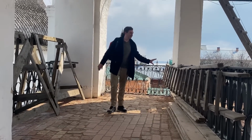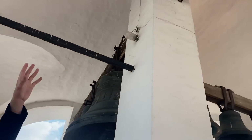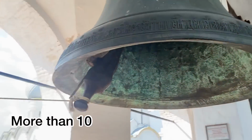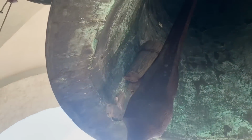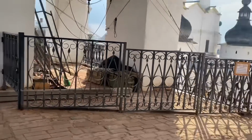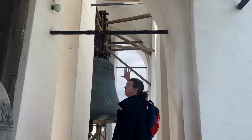I'll pan the camera. Look at this ladder. Super old looking ladder to me. They've got all these bells. I don't know how many bells. I think 10. And look at the ropes on the bells to hold the gong steady. They even got wood packed in there so it doesn't blow in the wind. I don't know what that chunk of wood is on the ground. Maybe someone can comment. And just look at all the old beams up high holding the bells in place.